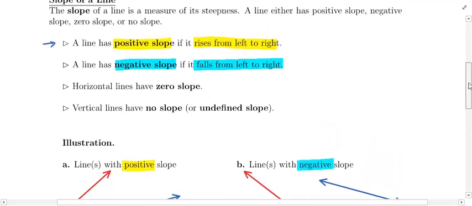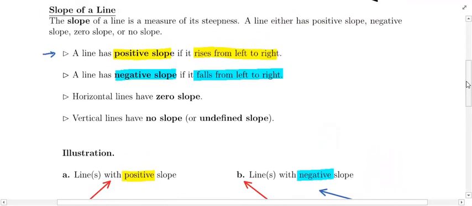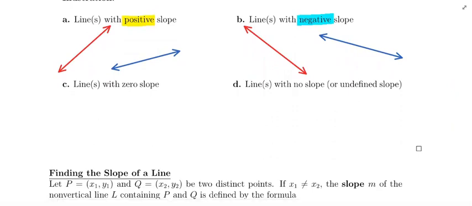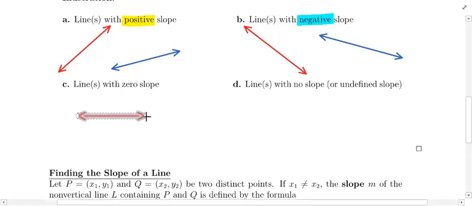Then some lines have zero slope and some lines have no slope. You need to realize zero slope is not the same thing as no slope. No slope is the same thing as undefined. So no and undefined, those terms are synonymous, but zero slope means something different. Please keep that in mind. So let's talk about zero slope. Zero slope lines are horizontal lines. If I come down here and draw a line with zero slope, basically all I can really draw is some kind of horizontal line. Remember, a horizontal line is the type that goes from left to right.